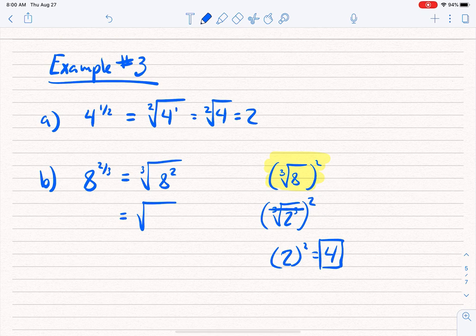Now, it wouldn't be different to do it the other way. I could say, well, this comes out to be the cubed root of 8 squared. 8 squared is 64, and I just might not realize what 64 is. 64 is 4 cubed. So again, these cancel out and I'd be left with 4. Check it out. Math is true. It doesn't matter which way you do it, you're going to get the same value. I really recommend you just do it whichever way is easier in that situation.